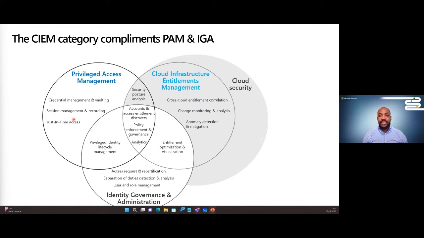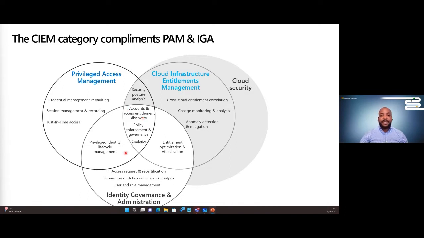It's not a replacement for IGA, but there are some overlapping capabilities. The use case EPM addresses is the explosion of permissions that users have in the cloud. Traditional PAM and IGA solutions have not adapted to the elastic nature of clouds, and don't provide the fine-grained visibility that we now have with the CIEM solution.